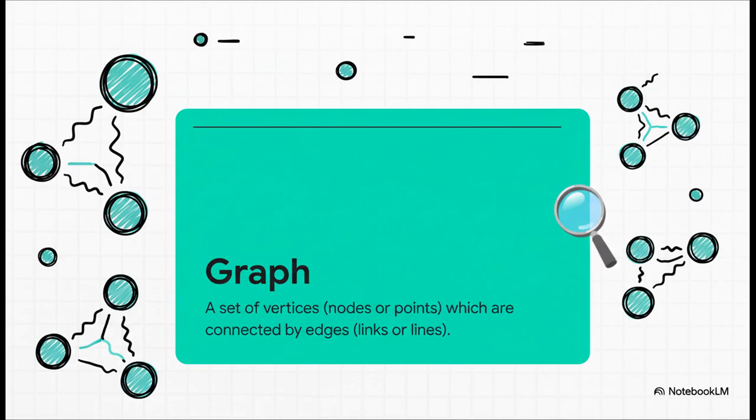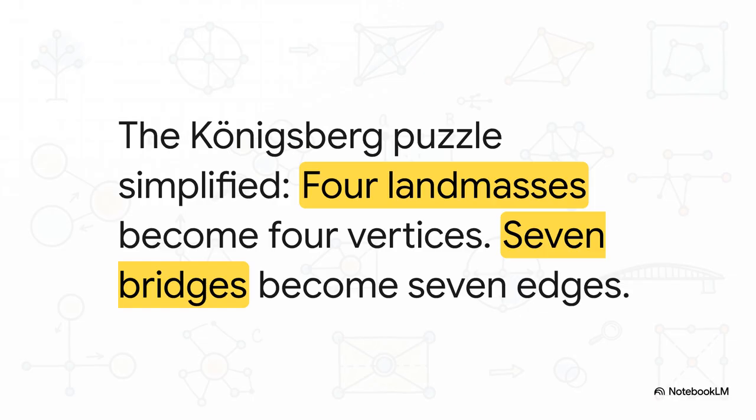We'll call that a vertex. And each bridge, that's just a line connecting the dots. An edge. That's it. Just dots and lines. And just like that, a whole new field of mathematics was born. How cool is that? And boom, there it is. That's the aha moment. The complicated, messy map of the city suddenly becomes this super clean, simple drawing, a graph.